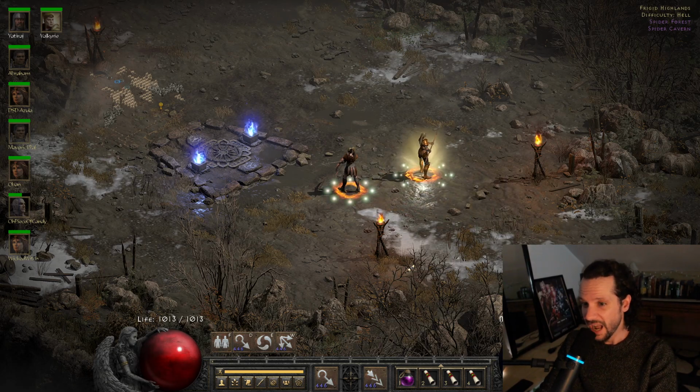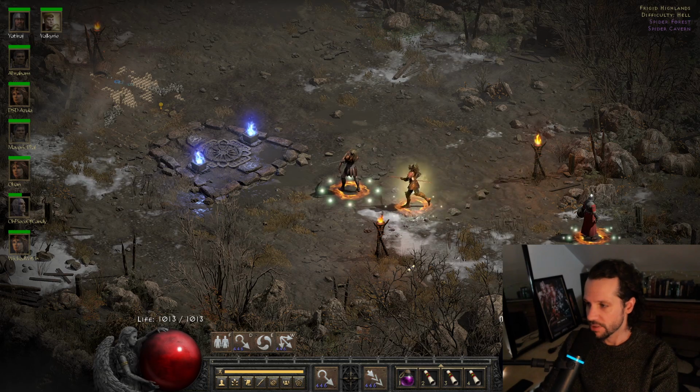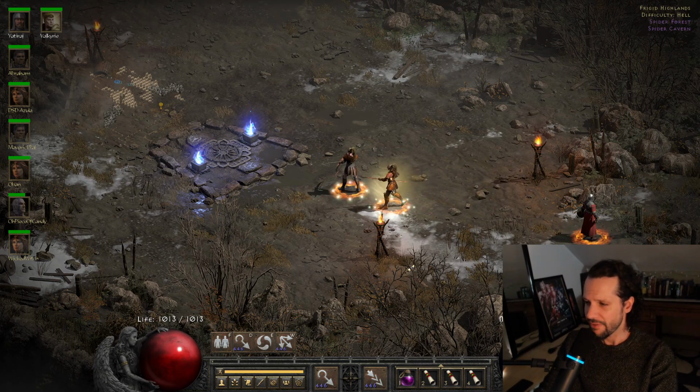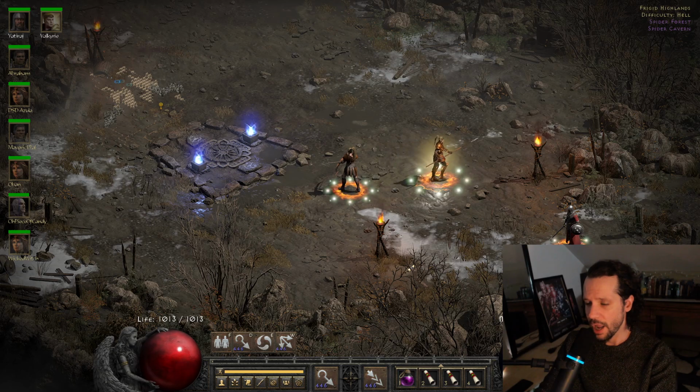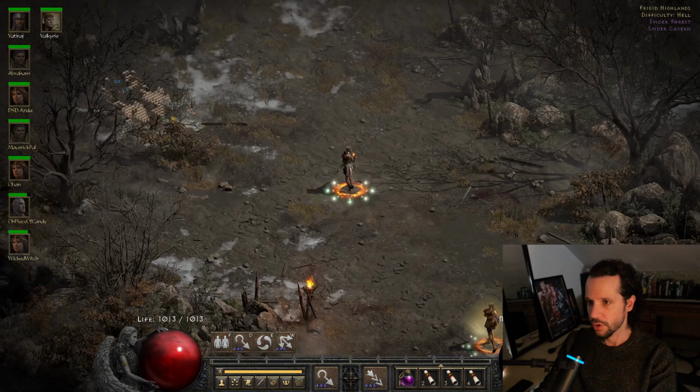Toxicalia, the toxic multi-shot Amazon. One of my favorite off-meta builds that I've created. And do we have upgrades? First off, I'm in a Players 8 game online. Let's just see how strong we can be.